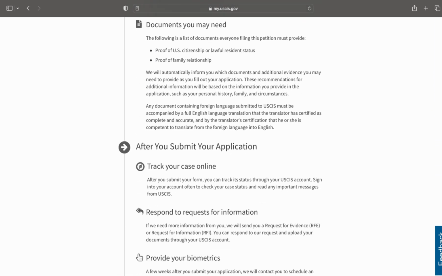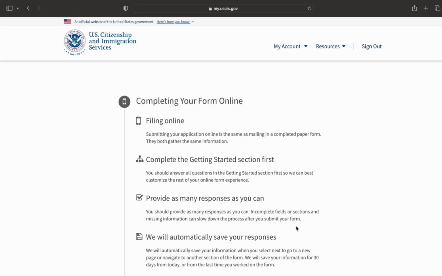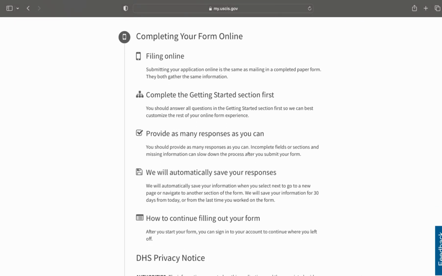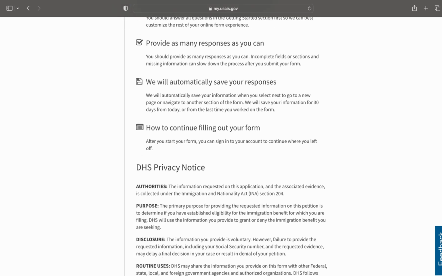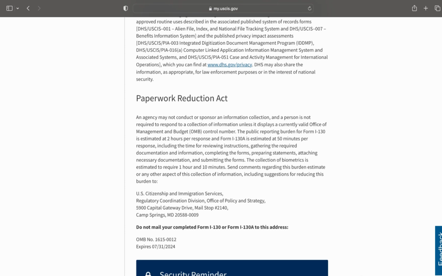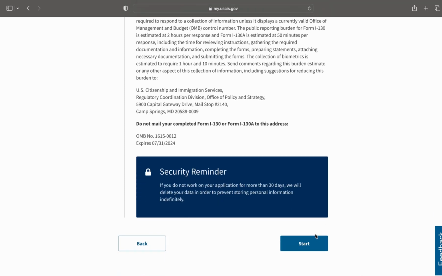This is the first page when you click on the Form I-130, and here it's telling you the basic information of filing the form. They will automatically save your responses and also show you how to continue to fill out the form.